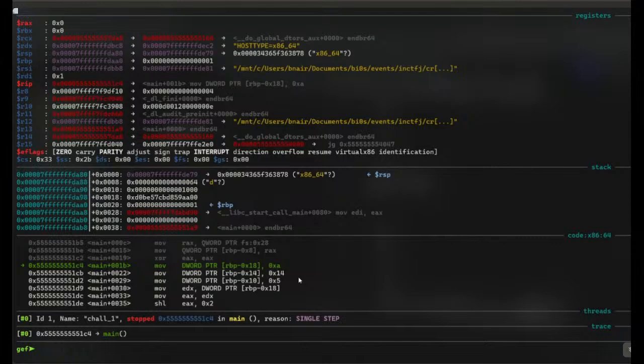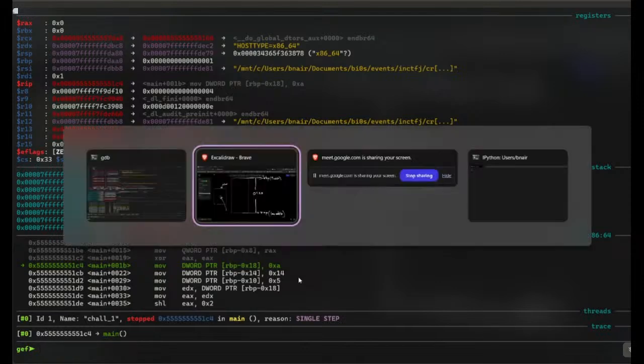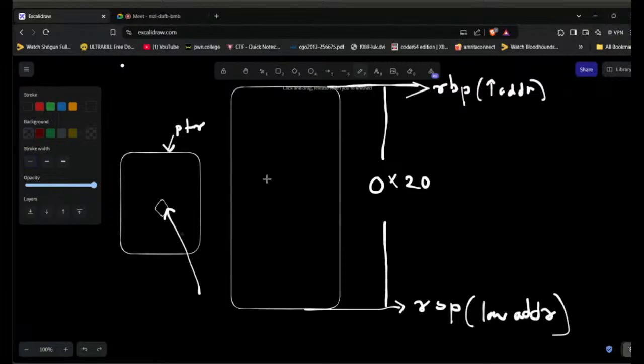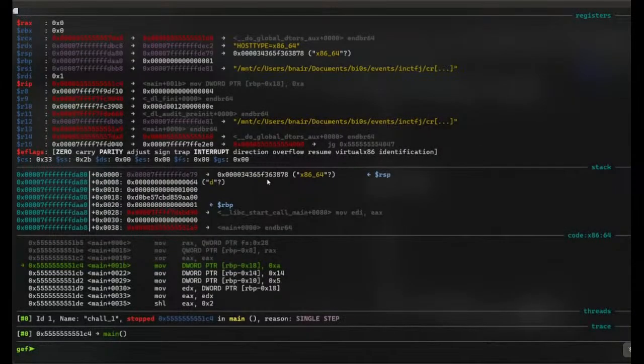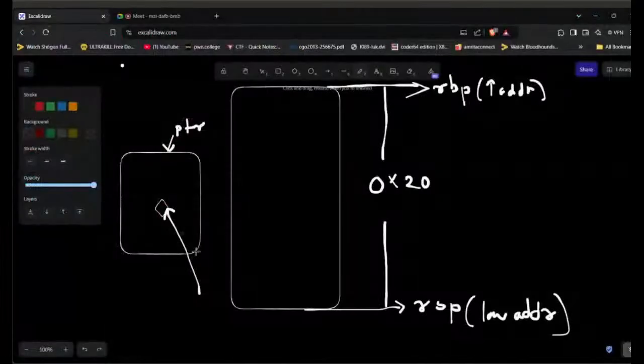One thing to note is that all the local variables of a current function will be stored inside its own stack frame, and all the global variables will be stored in a different section. So local variables are for this current function. Before that, we see the instruction with RBP minus 0x8 and RDI. If you have looked at yesterday's session, we know that it's 64 bits, my bad, sorry.